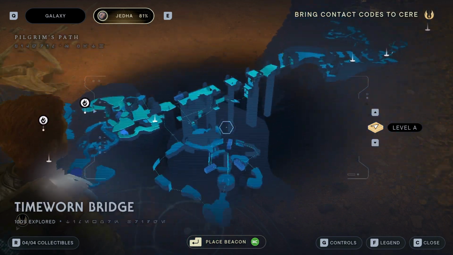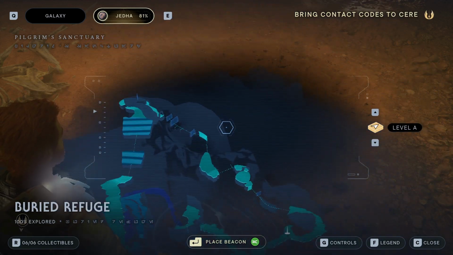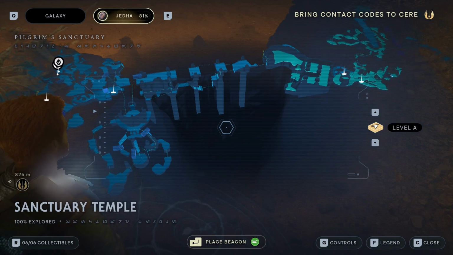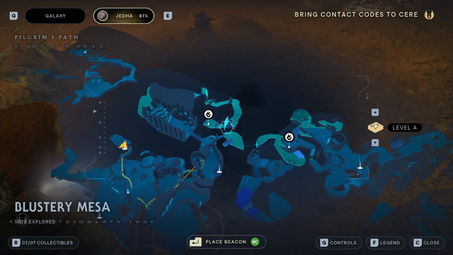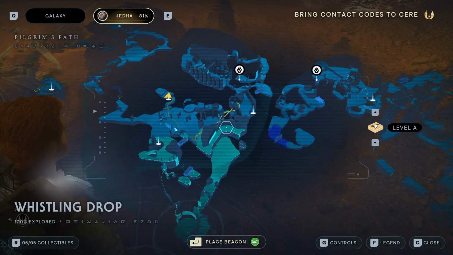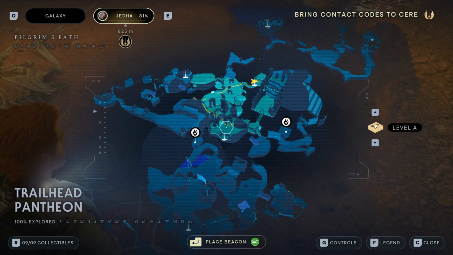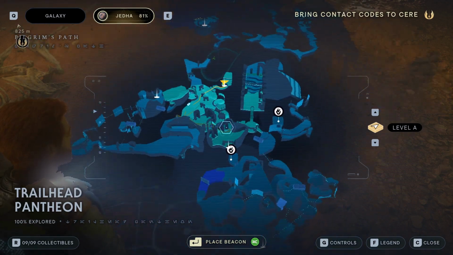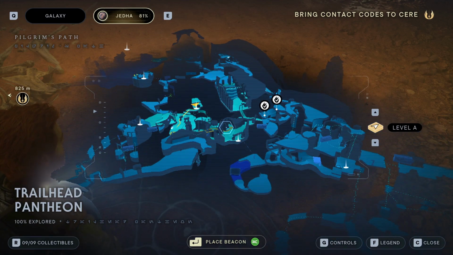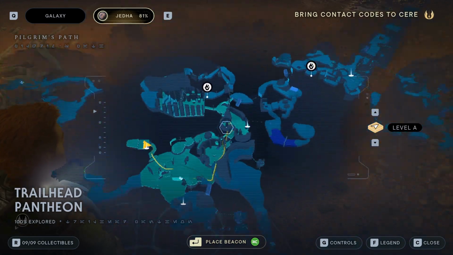Also, I think, unless we're gonna have more areas open around here, I have everything collected on, let's say, this would be the east side, so to speak. So everything, the Mesa, the Blastery Mesa, Trailhead, Pantheon. This one was an interesting one. The last collectible that I had was actually near this meditation point. It's around this statue. I stepped on one of the vases and apparently I broke it. And guess what? It was hidden in there. Maybe in the vase or underneath. So that was the last treasure that I needed.